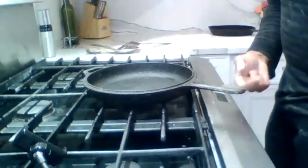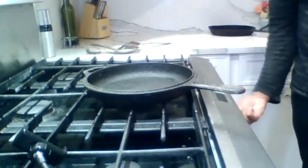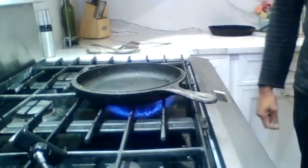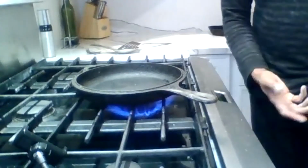I don't have a cast iron oven, just a standard cast iron griddle, but you can use any kind of pan. What I like to do is turn it on and let it get a little bit hotter. These things are usually intended to be cooked at like 700, 800 degrees, so just let it get hot for about a minute.